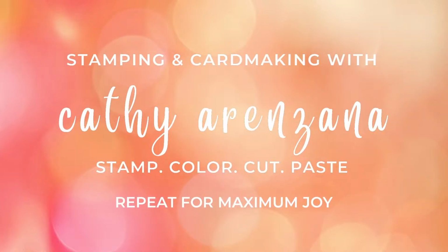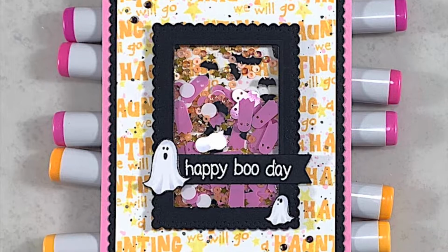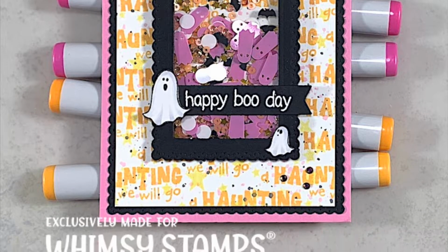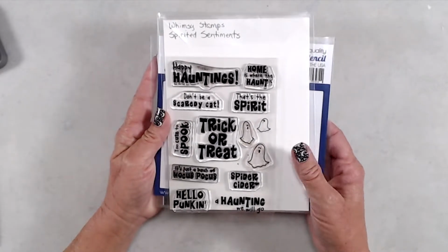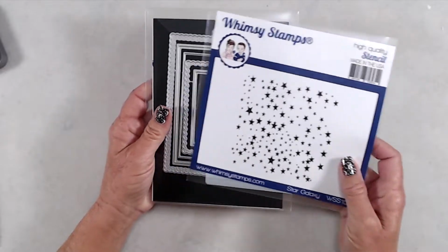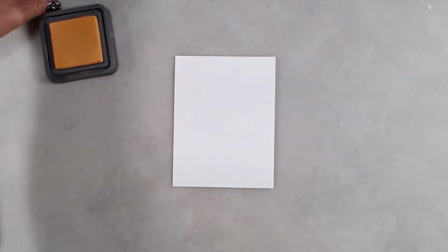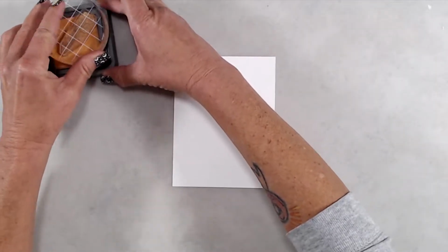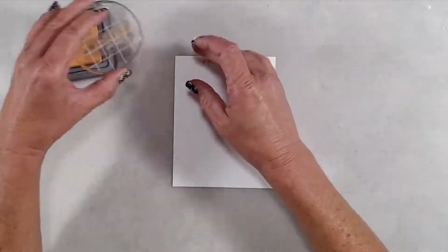Today I'll be creating a super quick and easy, super cute shaker card with accents of pink. The products that I'll be using are the Spirited Sentiment stamp set, the Star Galaxy stencil, Sprinkles Scalloped Rectangle die set. I'll also be using the Blushing Booze confetti mix from This Calls for Confetti. And I did end up bringing a few other things in, but I'll go over that as I get through the video.